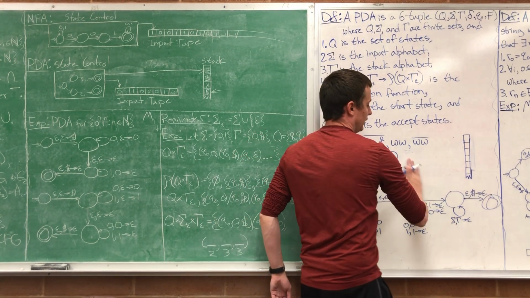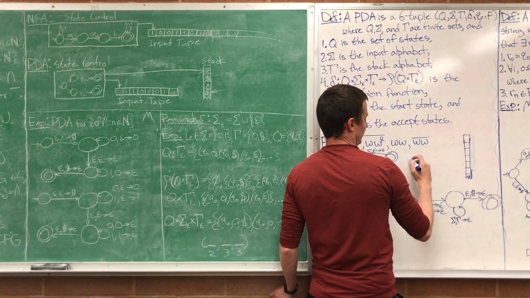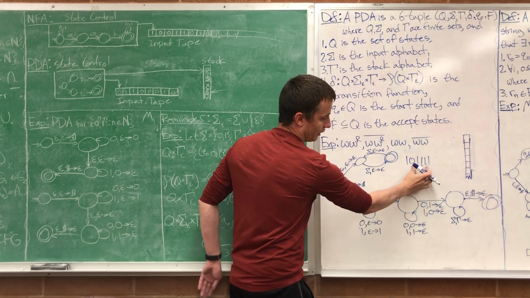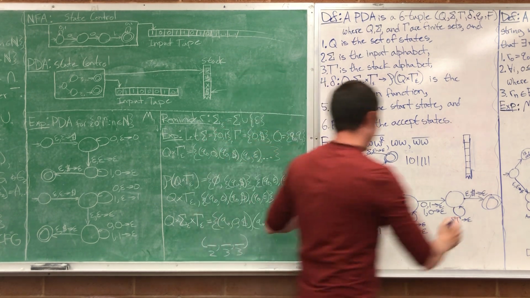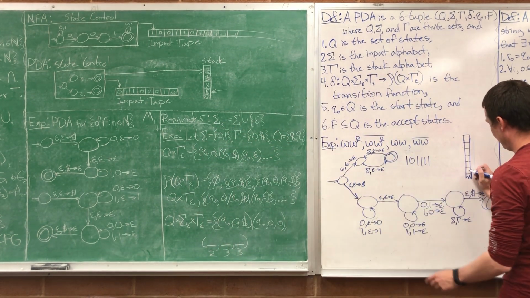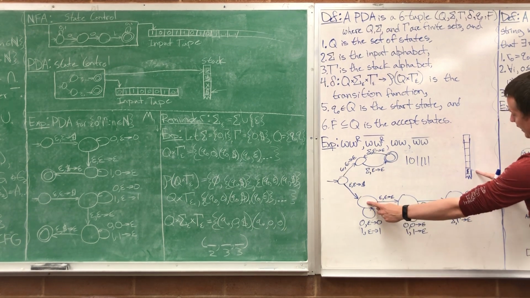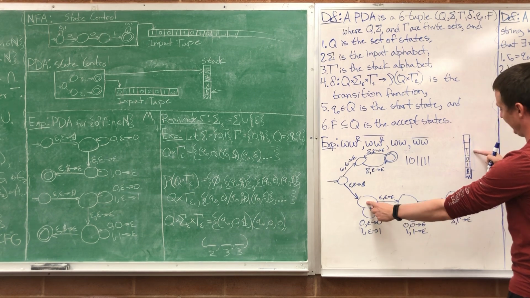Now let's do it with the string that it would accept, and maybe that will also help clear it up. So here's a string that it would accept. We could do 1, 0, 1, 1, 1, 1. Notice that those have a mismatching character right there. So this one, reading through, going from here to here, we put our dollar sign on the stack. There's our dollar sign. Now we're in here. As we read 1, 0, 1, we're going to put 1, 0, 1 on the stack.